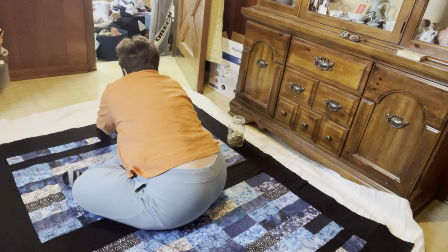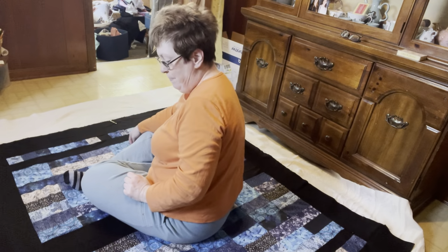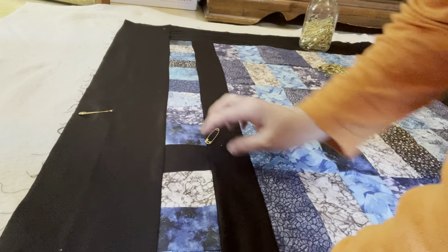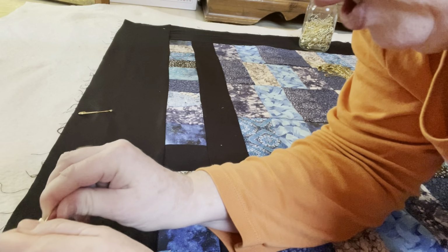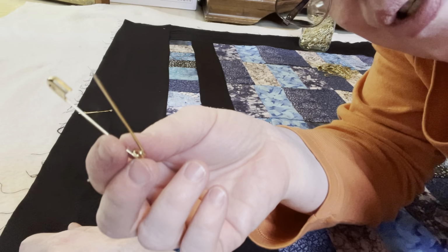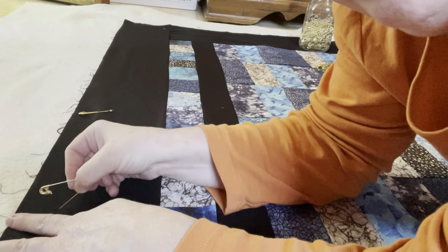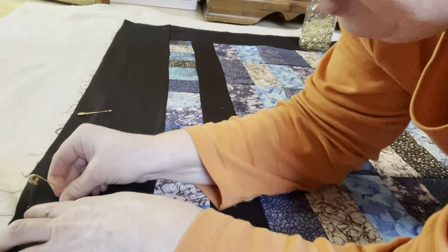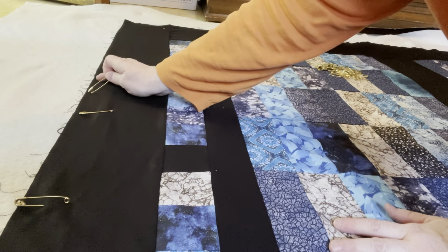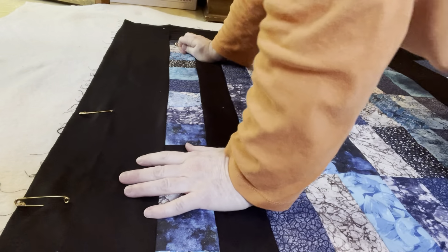Okay, when you pin, you want to pin all the way out to that edge. Can you see me? Safety pin. Now, when I'm done using my safety pins, I put them in my tin open. I do not close them all. That way they're ready for the next quilt. I'm going to put it in, come back out. I don't like these pins. You've got to pin all the way to that edge. If you don't, you're going to get puckers. And how do I know that? Because I've made that mistake before.